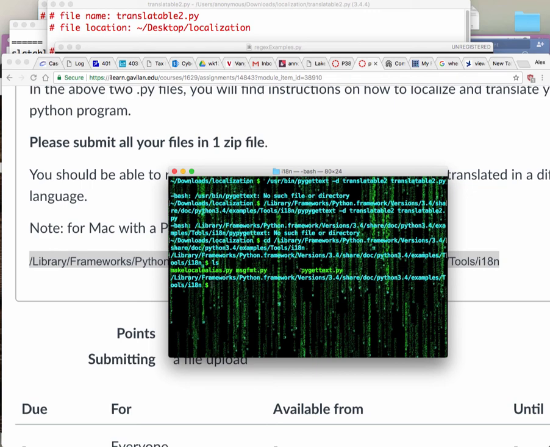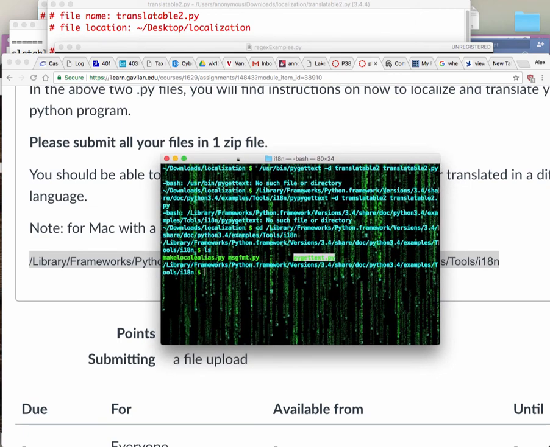What I can do is post a video on how to do this on a Mac, I guess, once I have it set up. So let's see, gettext. I'll put a separate video on how to do this on a Mac, so I don't waste your time right now. But you just have to tell it. I think what I have to do is move. I'm not sure why the first one wasn't working.